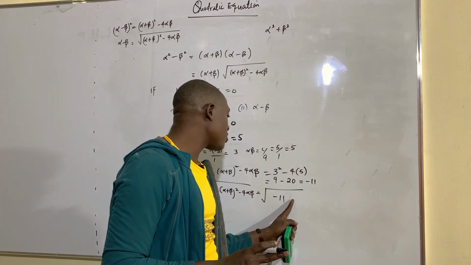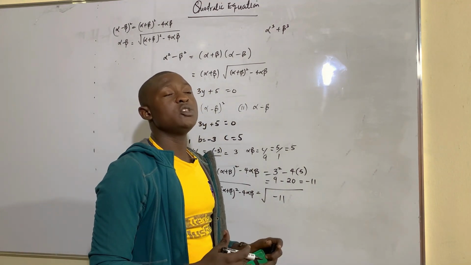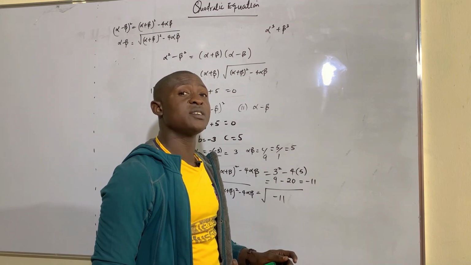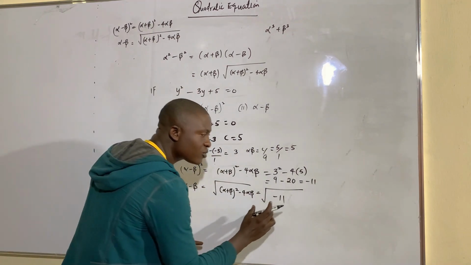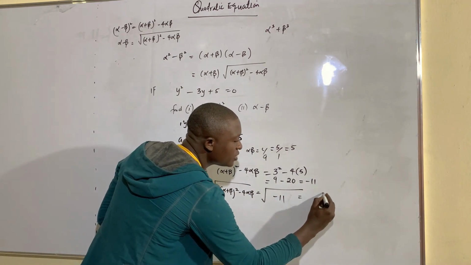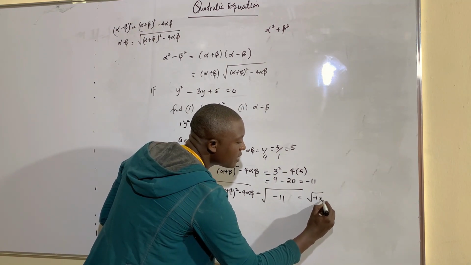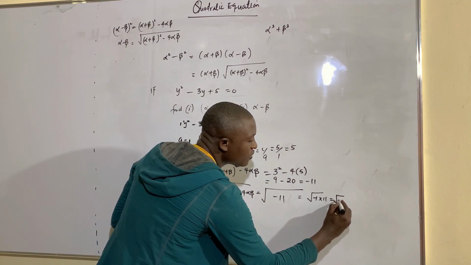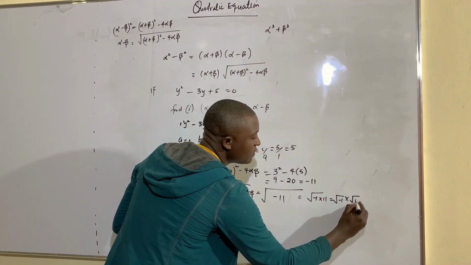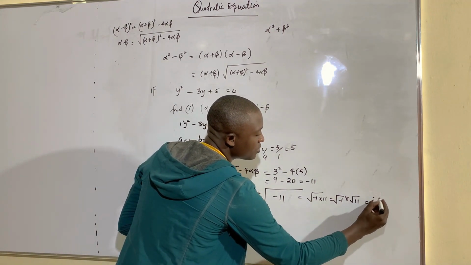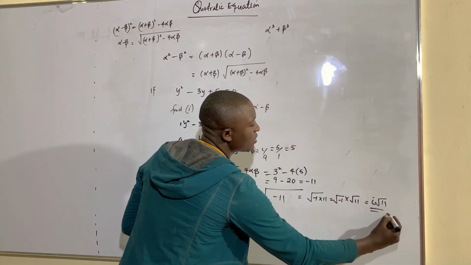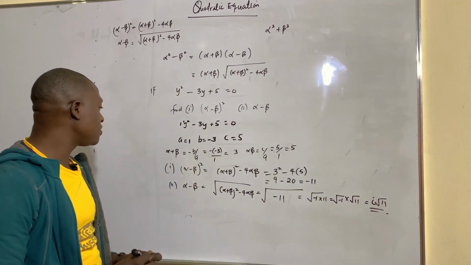You know, I told you there is nothing like math error here. If you press the calculator for square root of minus 11, you can see that it will show you the math error or syntax error. But don't be worried about that. If you have square root of minus 11, simplify it to minus 1 times 11, which is nothing but square root of minus 1 times square root of 11. Recall, this is i or j in some cases. You can see that it's simple and also straightforward.